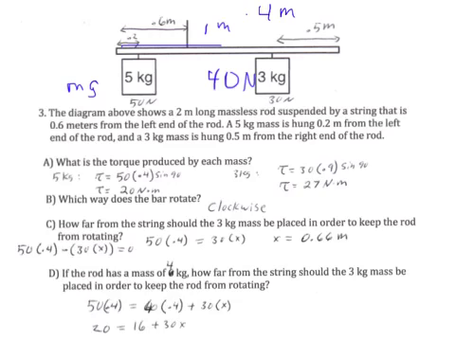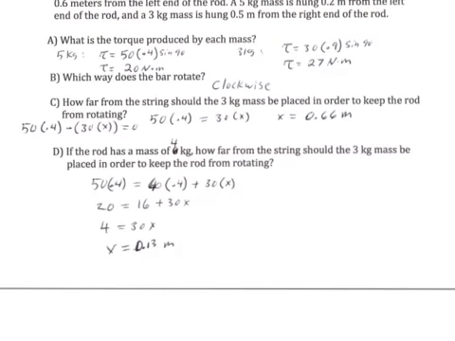So 40 newtons acting at 0.4 meters is going to apply a torque in the clockwise direction, and so is this mass here. Whereas the 50 newtons acting at 0.4 in this direction applies our counterclockwise torque. So let's see how we set this up. 50 newtons at 0.4 causes it to rotate counterclockwise. Here's the rod with a weight of 40 newtons, positioned 0.4 meters away from the string, which unfortunately I didn't mean for it to be when I set up this problem, but oh well.